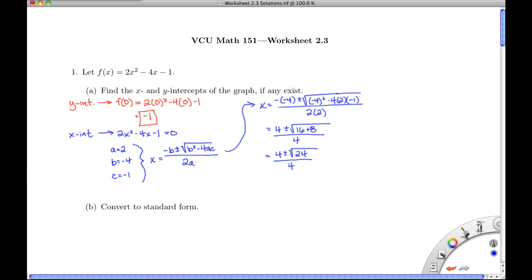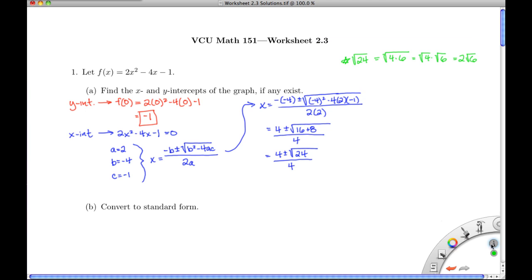We can do a little bit to simplify here to make this look a little nicer, so let's go ahead and do that. We can simplify this radical. I'm going to do the simplification of this radical up here. So let's say we've got the square root of 24. If we suspect that we can simplify a radical, we can think about it this way. 24, if we were to factor it, is 4 times 6, and since we're allowed to break up radicals with multiplication or division like this, we can say the square root of 4 times 6 is the same as the square root of 4 times the square root of 6. We can now simplify the square root of 4 as 2 times the square root of 6.